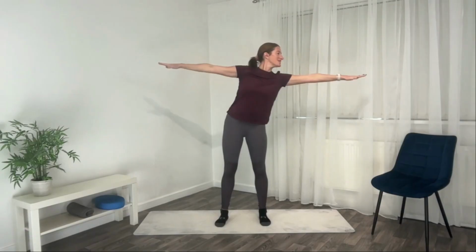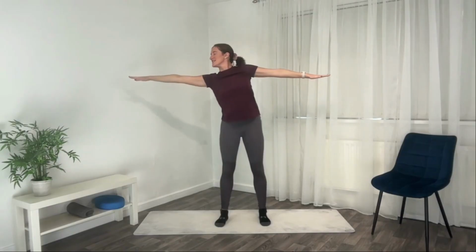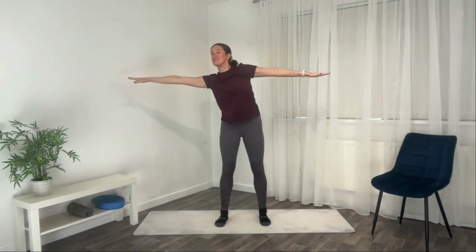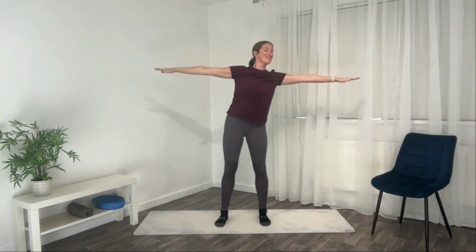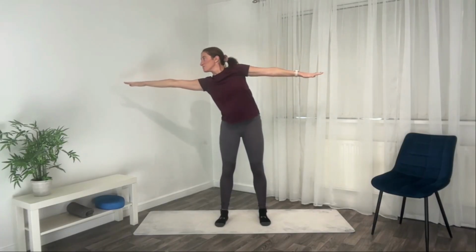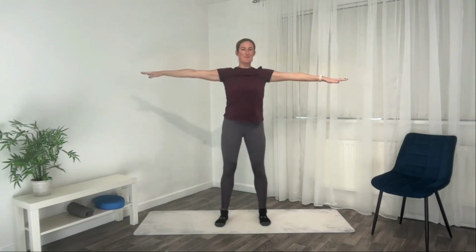So feet stay firmly planted to the floor. Let's go to the other side. Reach, reach, reach, and come back in. And again, over to the other side. Reach, reach, reach. Keep your heels, both sides firmly planted to the floor. Come back in. Over to the other side. Look through beyond the tips of your fingers. Come back in. One more each side. Good. And then come back. Just let the arms come down. Give them a little swing.